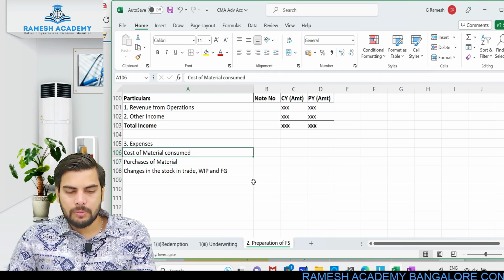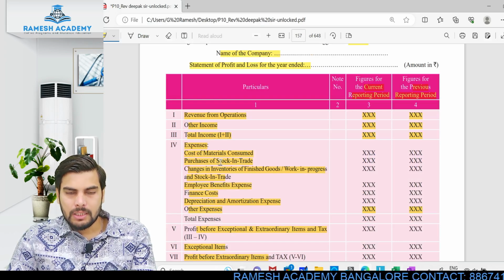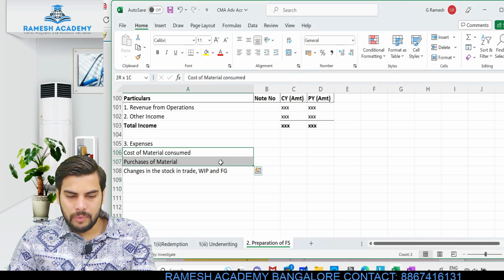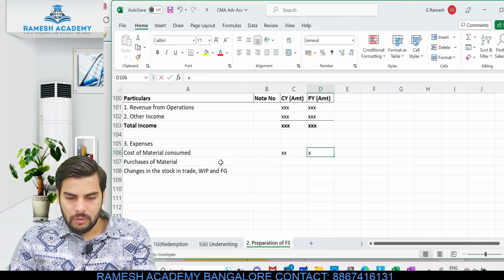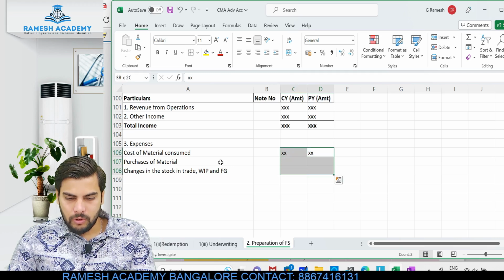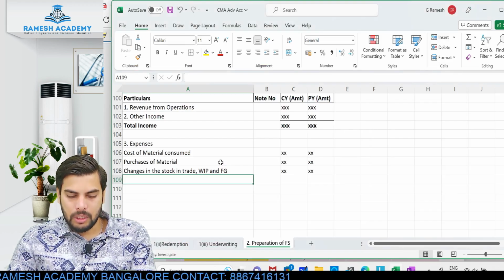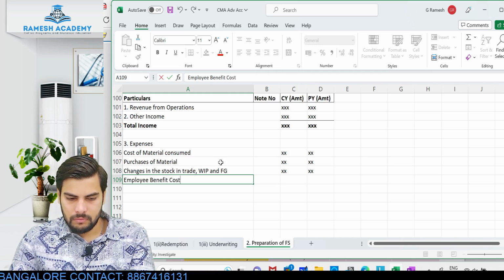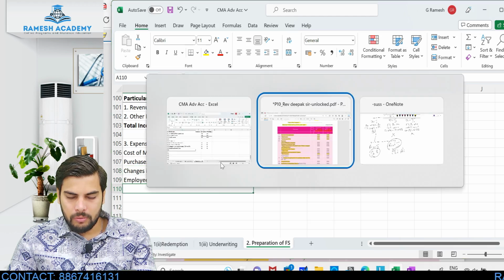All these would be the expenses. Look at this. What are the other expenses? All these things are relating to my direct expenses, relating to goods: cost of material consumed, purchase of goods, changes in the stock. All these are with respect to direct expenses, that is material. After this, the indirect expenses: employees benefit cost. Anything relating to employees benefit you will be showing over here.